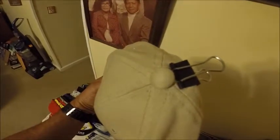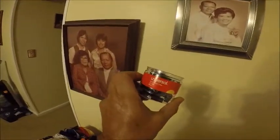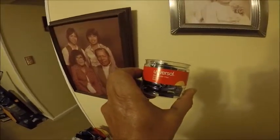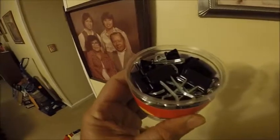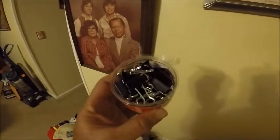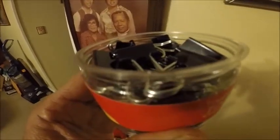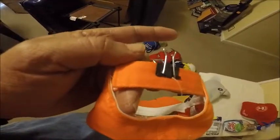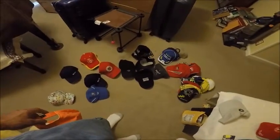What you wanna do is clip on a binder clip. If you look on eBay it's probably gonna be called Universal Small Binder Clips — 40 clips in a box or container like this. It's really cheap online; you can go down to Staples and get some, whatever's easier for you. Flip the clip on, lay out your hats and look at what you've got, see where you wanna put what, and then go from there.